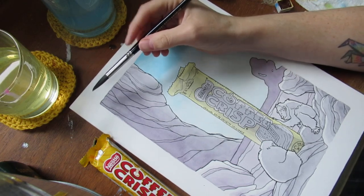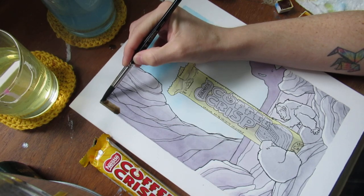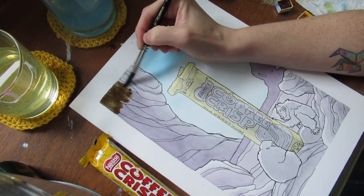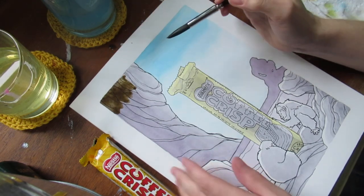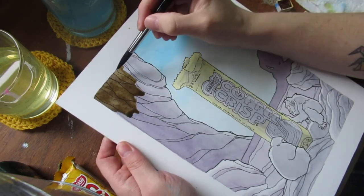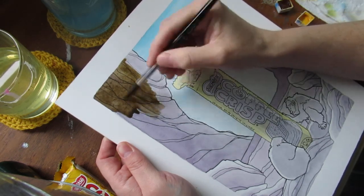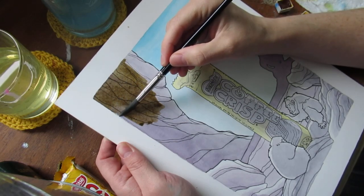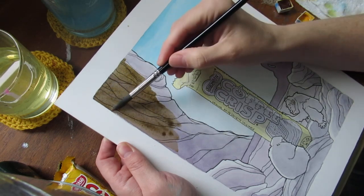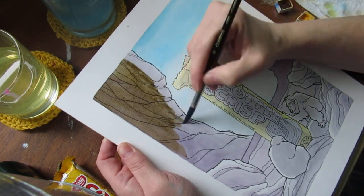Okay, so. Remember that because this is supposed to be kind of far away, I'm going to end up not adding a lot of extra details to this section. I want this section to be not uniform because I've deliberately shaded it to be not uniform, but perhaps a little more uniform than some of the details that I'll be painting in the objects that are closer.